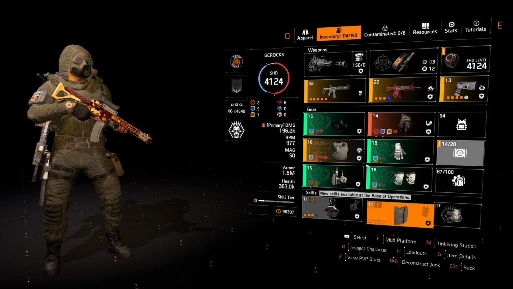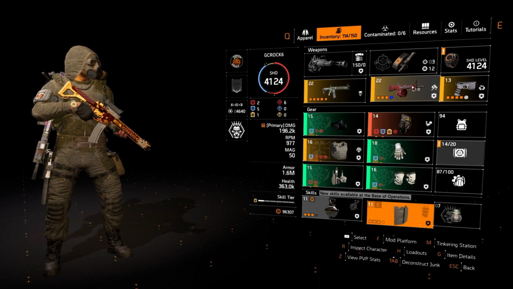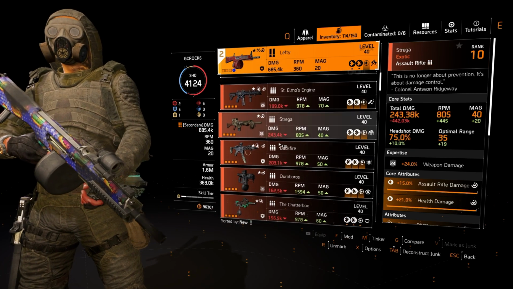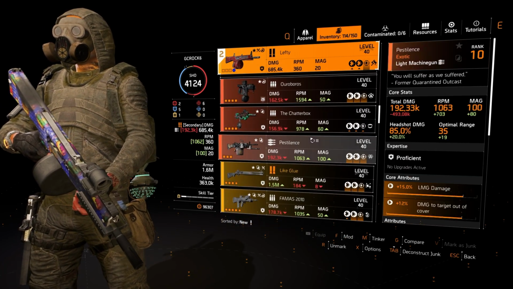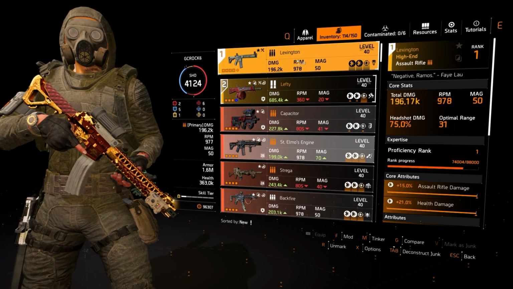And that's the build. And then the secondary sidearm, I didn't really focus on, but you can go with whatever secondary you want, because we're using the Lexington. You could go with the Scorpio, you go Ouroboros, you go any exotic that you want, and anything as a secondary. We were just focused on the Lexington then though.